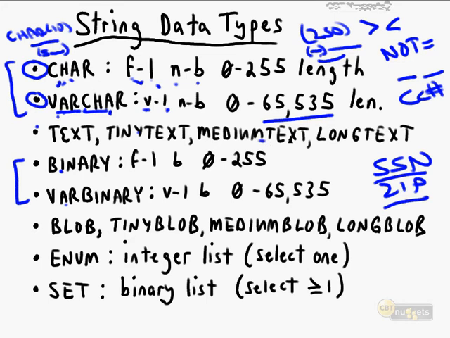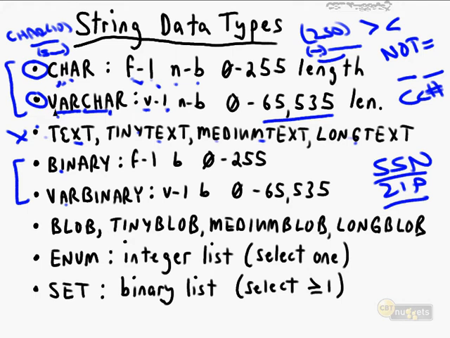Text, tiny text, medium text, and long text are MySQL specific data types that deal, as you can imagine, with small to larger text-based data. I'm not a fan of these, primarily because although you can index these text data types, they do not support default values. And I'm a big fan of default values. We'll talk about defaults later on. Definitely hit up my SQL reference guide if you want more information. But these are additional variable length string data types.